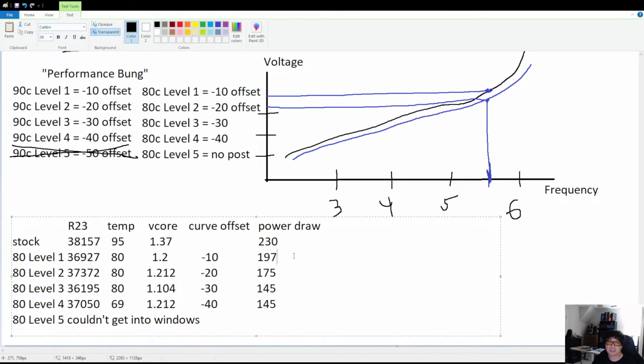I've talked with some of the other overclockers in the overclocking community, and they've told me that they've seen some CPUs that can't do level 1. Level 1 is a -10. So if you can't do a -10, you have to do like a -5 or a -7 or maybe a -9. And that's just an unfortunate loss of Silicon Lottery right there. But I would say a good 90-something% of CPUs should be able to do level 1.